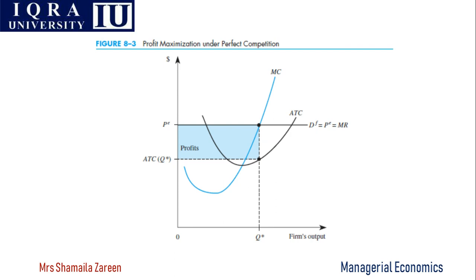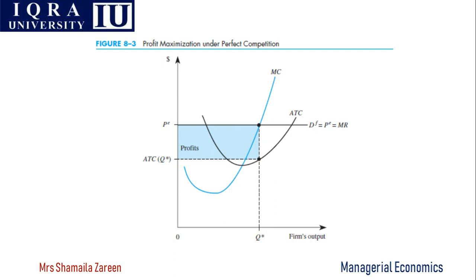In this diagram, we have to draw the average cost that is shown by ATC to show whether the firm is facing loss or getting the profit, as this is the first condition of the profit maximization under perfect competition. And the rule of profit maximization is the revenue must be greater than cost. So the cost line must lie below the revenue curve.